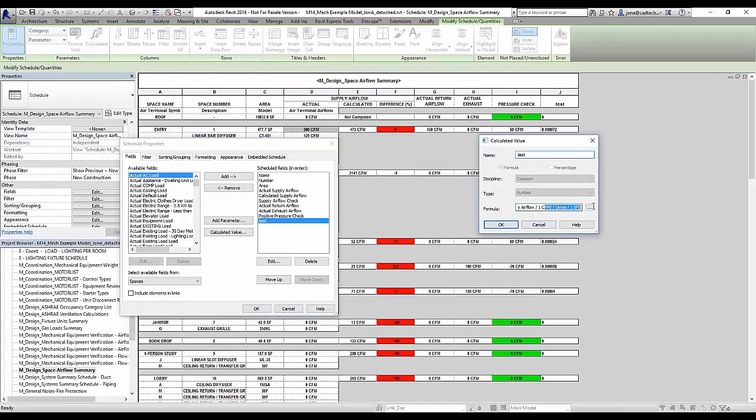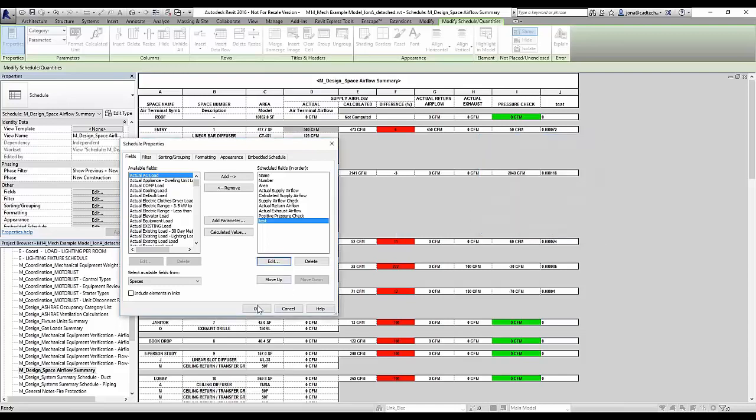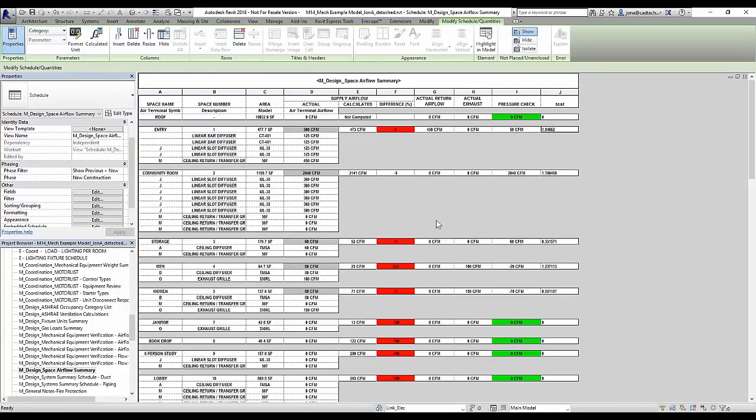See if it kept it. It did. There we go. So now we're calculating our area, our CFM per square foot, and it's given us 1.04.